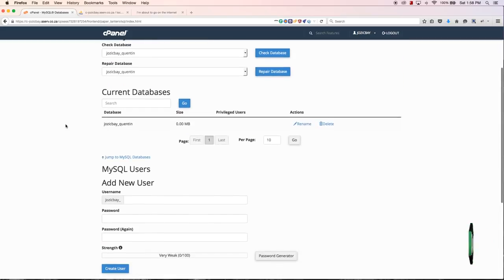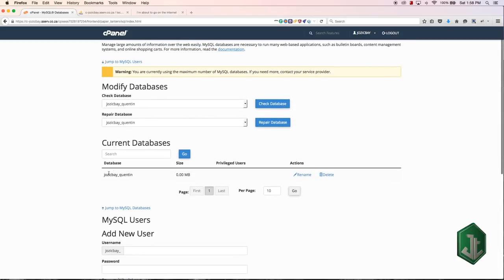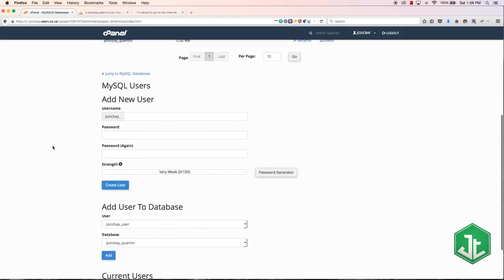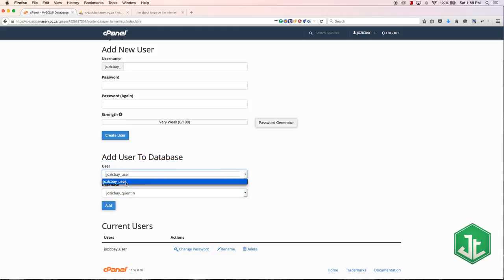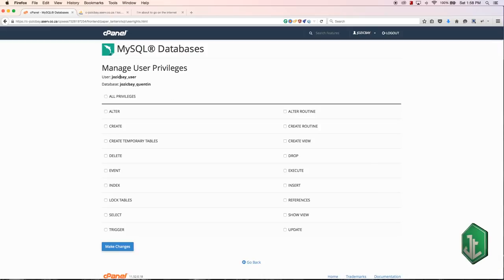Now you'll see under current databases, we've got the database, but we still don't have a user here. So we actually still have to assign our user to the database. So scroll further down the page, pretty much all the way to the bottom, and we've got add user to database. You need to select a user, and then you need to select the database. Right now, I only have the one user, and I only have the one database. So let's hit add, and that is going to add Josie user to the database, Josie Bay Quentin, and it'll only give them the privileges that we tick.